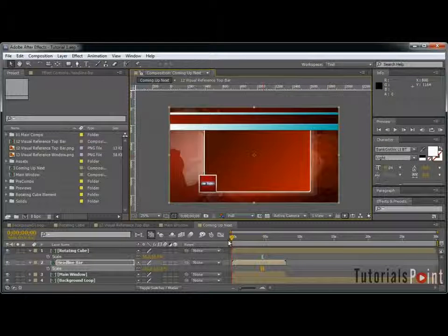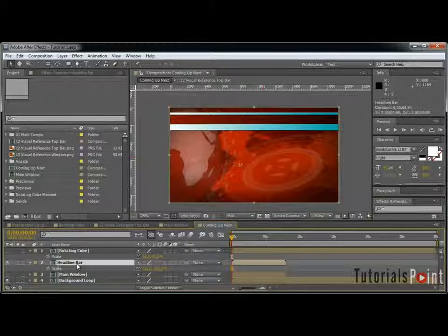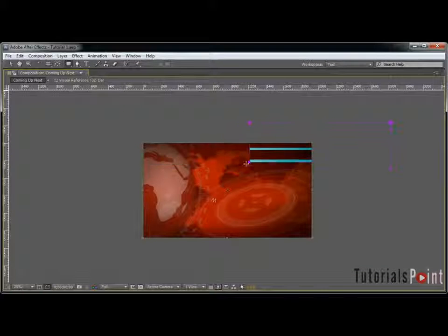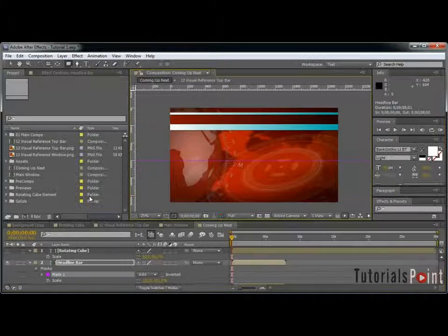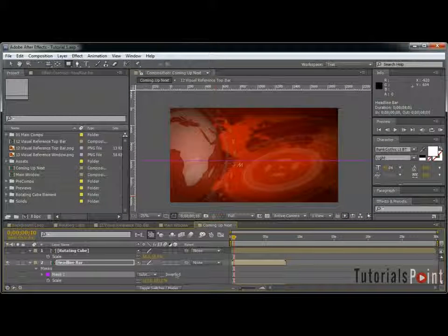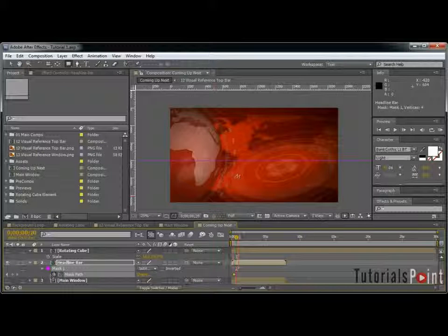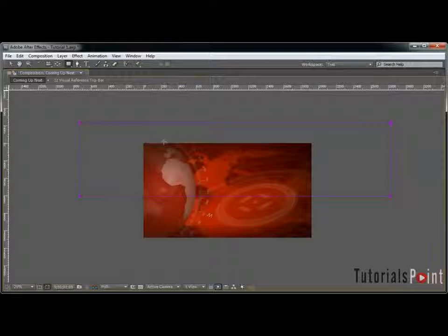And for example, let's turn everything else off and animate this. Set it to subtract, move 10 frames forward, hit M, and reveal the element for 20 frames.